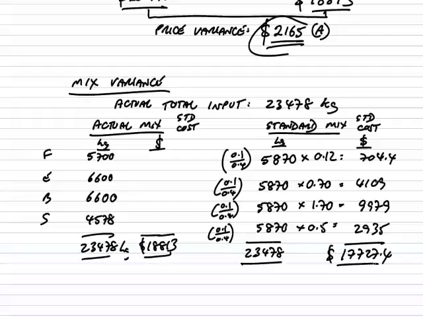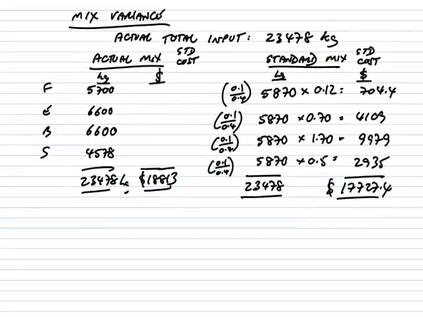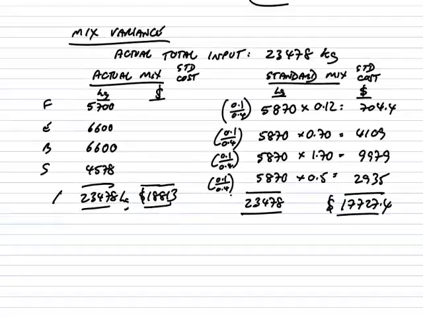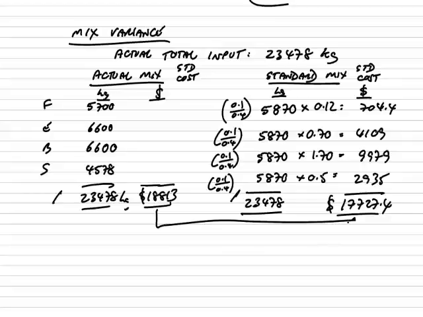And so, learn from this, if necessary. Here's how we mixed it, here's how we should have mixed it. In both cases we've costed at standard, and the change in mix here has cost us a mix variance. Our mix 18,000, correct mix 17,000, the difference $1,085.6 adverse. Our mix cost more than it should have done.